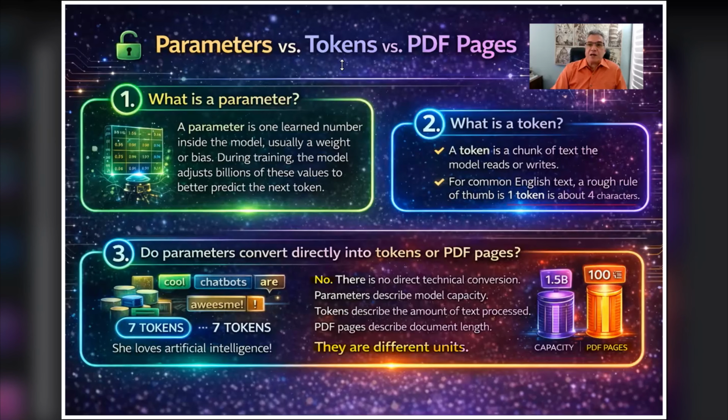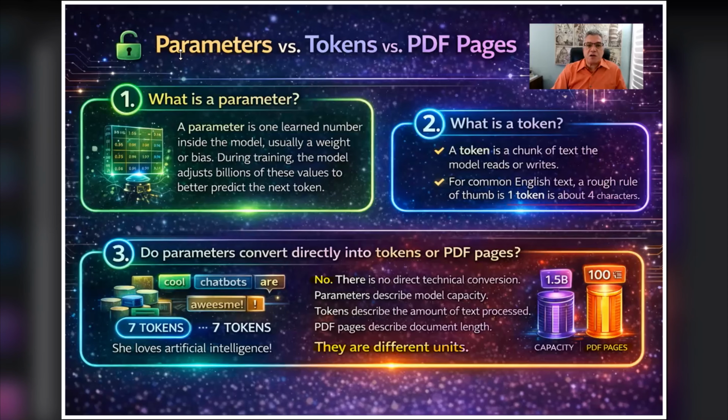In today's video we have a lot to talk about. We're going to be talking about the parameter, token, PDF and the relationship between the three of them. We're also going to be talking about the token and the cost of the token as a review to what we said in the past. And we're also going to be talking about the RAG, the parameter and the requirement. We're talking about different types of search, and the type of computer that you need for the parameter. A lot of information today, so let's start the video.